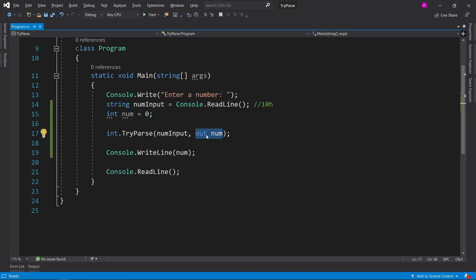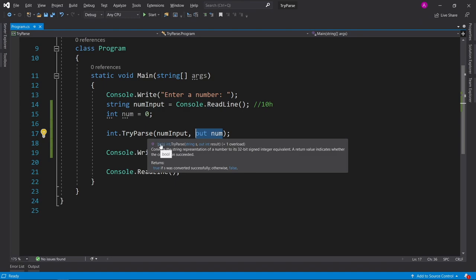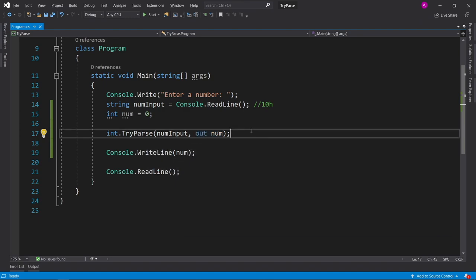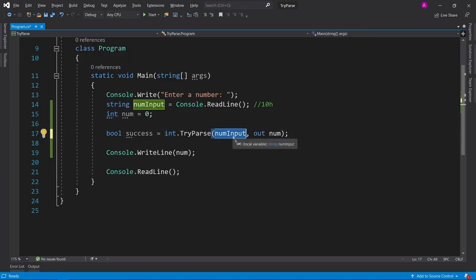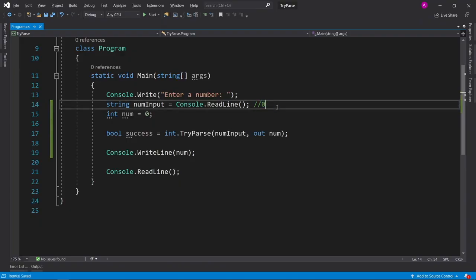To know if the number has actually been converted, we have to use the bool return value. So what this means is, because it returns us back a bool, we can store it inside a bool, and we can give it the name of success. Bool success equals int.TryParse. We try and parse the num input and we place the value inside num. The reason why having this bool success is very essential, let's say for example the user actually enters 0.